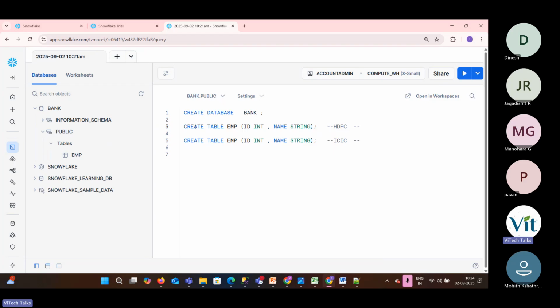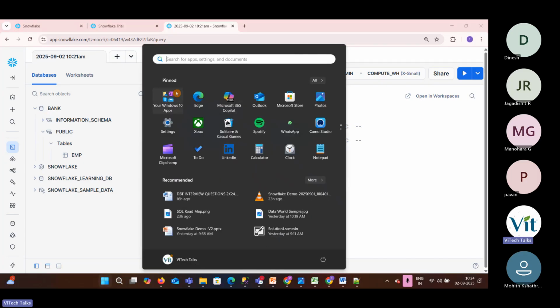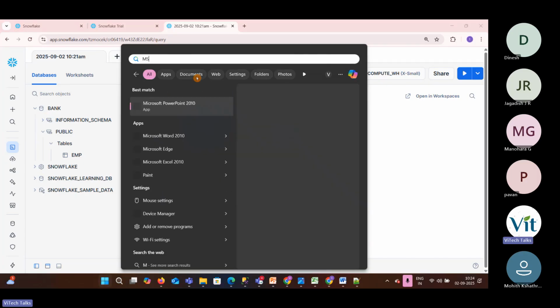But how to achieve this? How to create a different table for each bank with the same table name? You can do EMP1 or EMP HDFC or something, but I want to create the same table name. Here only the schema came into the picture. I'll show you diagrammatically. MS Paint, let me take.